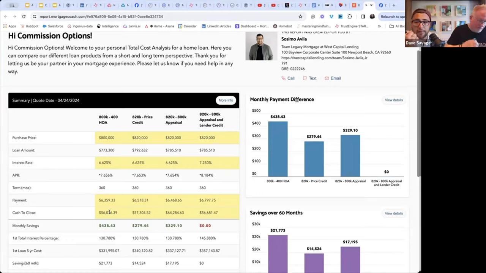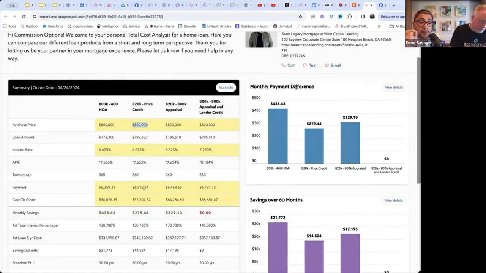But your realtor has a great relationship, whatever the case is, Mr. and Mrs. Realtor, let me show you what it could look like if we built that $20K into the price point. Payment goes from $6,359 to $6,518. That less than $200 difference there is going to be able to allow this client to finance that commission in there so they can still be equipped with the right negotiation skills, contractual knowledge, and knowledge of the process in a way that they just didn't have the research to get on their own.